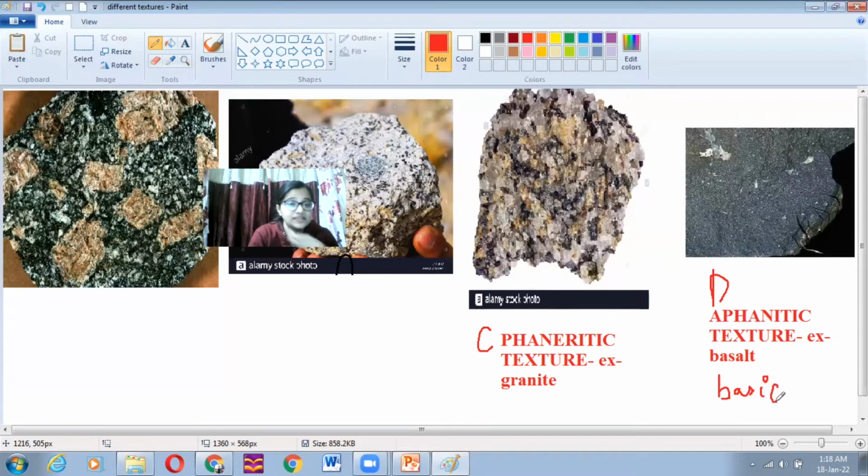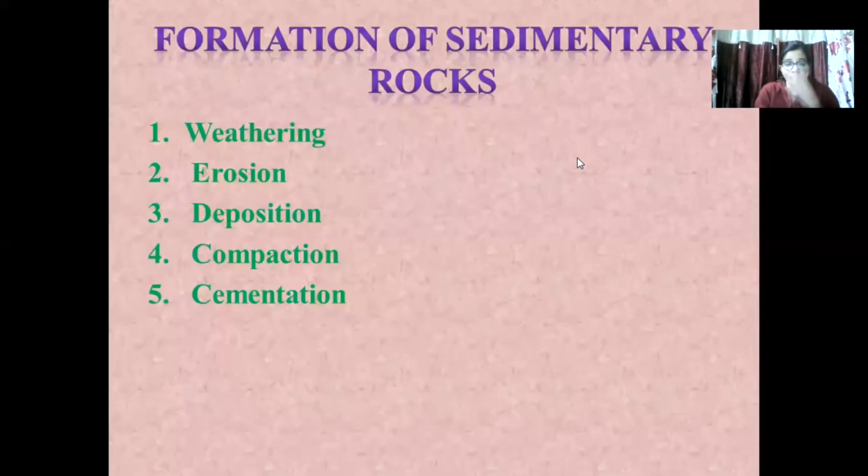और एसिड इग्नियस रॉक्स का जहां पे सिलिका का कंपोनेंट बहुत ज्यादा है, जिसे हम फेल्सिक भी बोलते हैं, ओइंग टू फेल्सपार एंड सिलिका कंटेंट, उसका लाइट कलर हो जाता है और उसका क्लासिक एग्जांपल है ग्रेनाइट। तो हम can we say that in felsic igneous rocks one gets phaneritic texture and the classic example is granite, whereas in the extrusive igneous rocks one gets an aphanitic texture and the classic example is basalt, which is basic in nature. I hope it is clear right now.